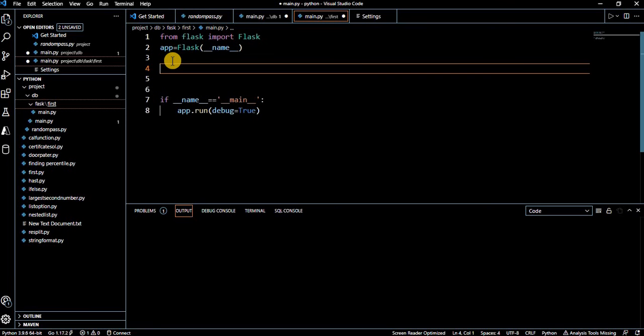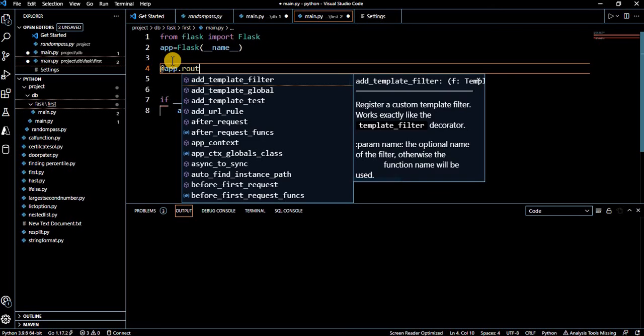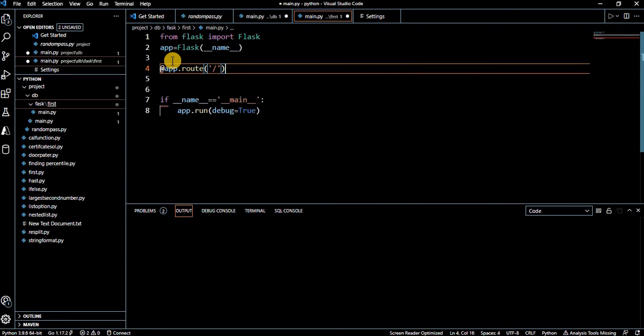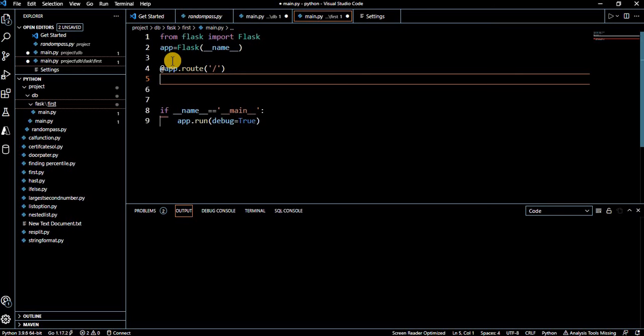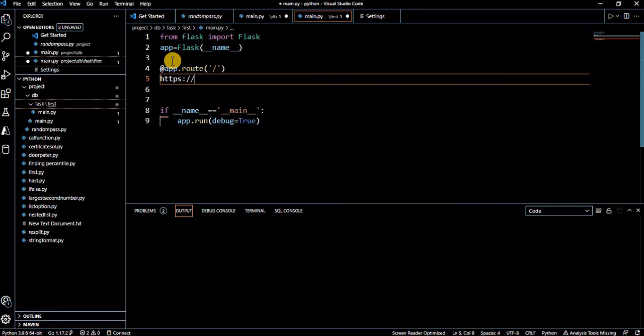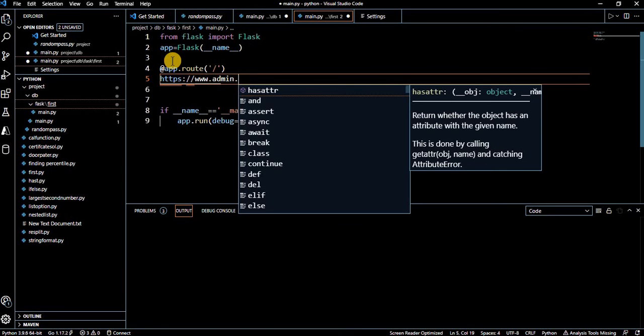After that, I'm going to initialize my app route. This is your path. Normally the app route is used first. Normally we give something like https://www.admin.com/admin.